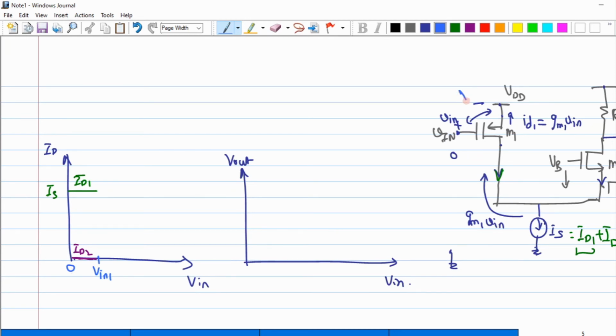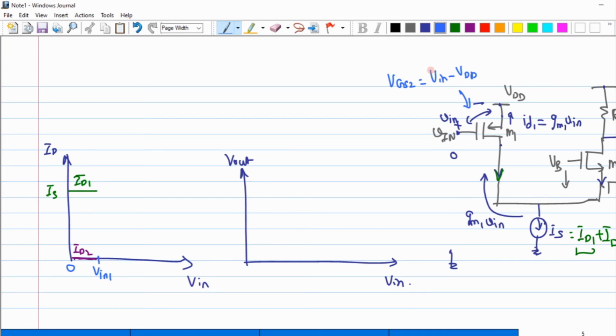Okay, because it's a value which is starting from 0 and I've just raised the value of Vin. So currently the value of this would be read as VGS2 is Vin1 minus VDD, or if you want to swap you can just do it. Under this condition, the current through this M1 device has dropped, but the tail current is expecting the same current of IS. If the current through this device is dropping just because I've raised the value of this Vin, where does the remaining part of the current have to come from, for the tail current source? Are you clear with this? Shall I go with the numbers in order to demonstrate this?